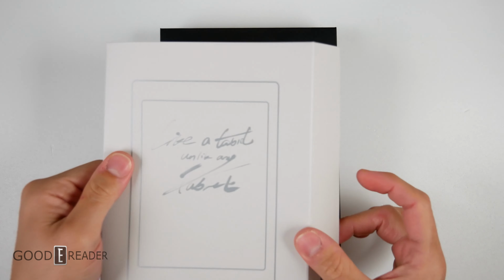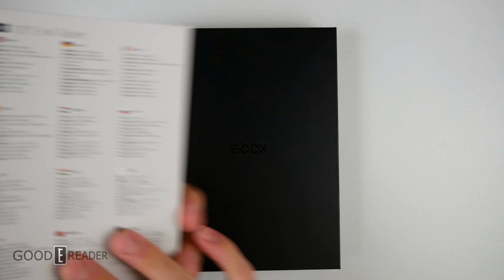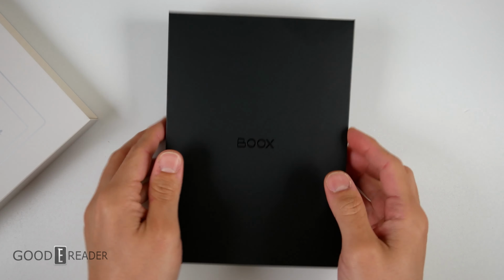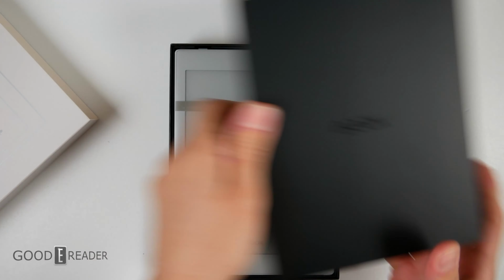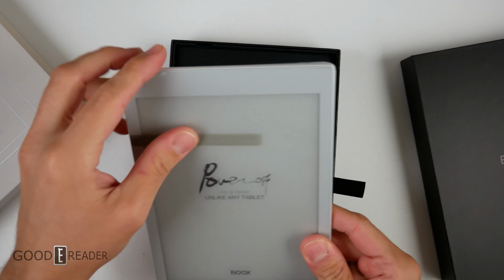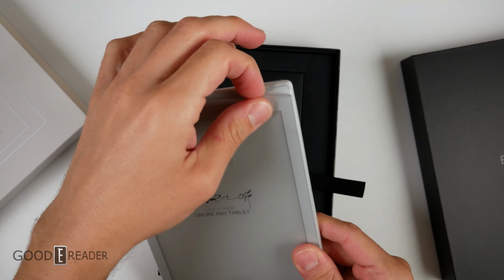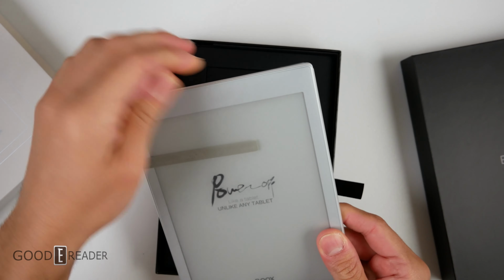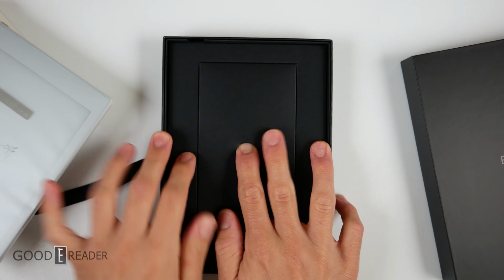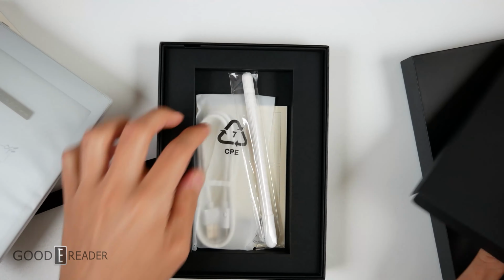The outside is themed as whatever it needs to be, Nova Air 2, etc. But the inside has been the boxes that they've been using for quite some time, which is totally fine. Now, here is the unit itself. They have still not gone away from the plastic here, although this one is a little bit translucent. It is still plastic, so we'll leave that till the very end. And let's pop open the inside to see what we have under here.